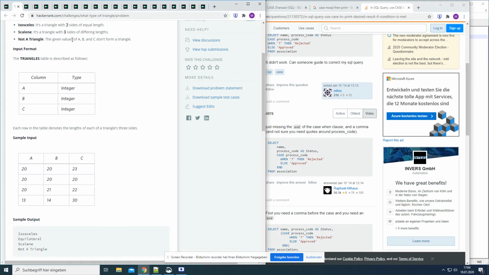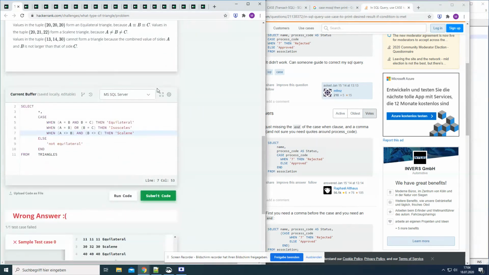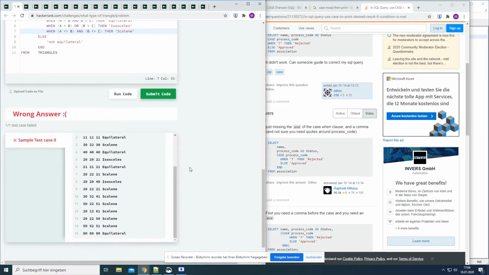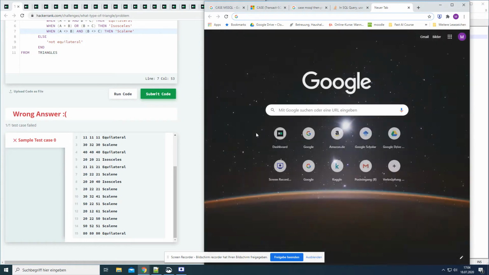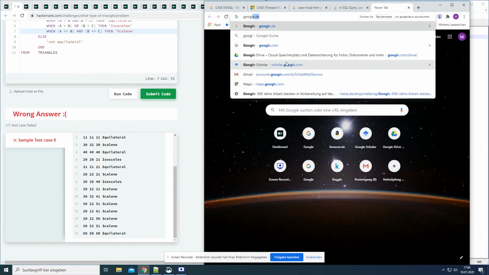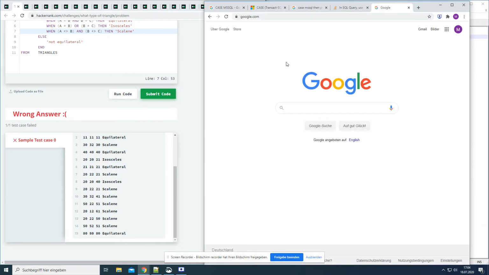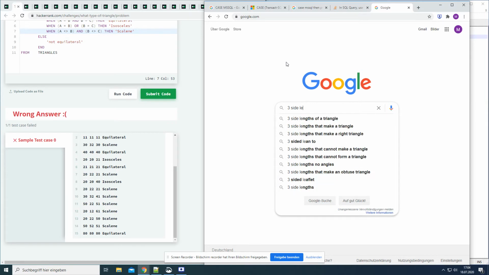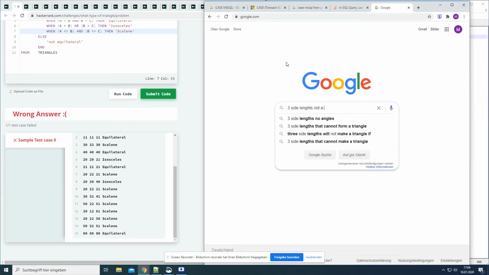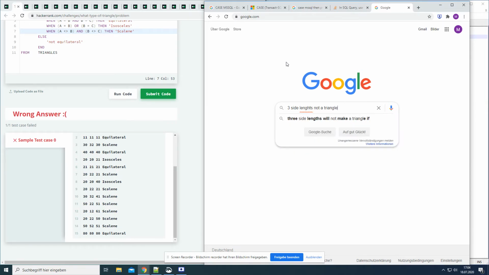Not a triangle. The given values of A, B, and C don't form a triangle. How can I know if it forms a triangle or not? Three side lengths. Not a triangle.